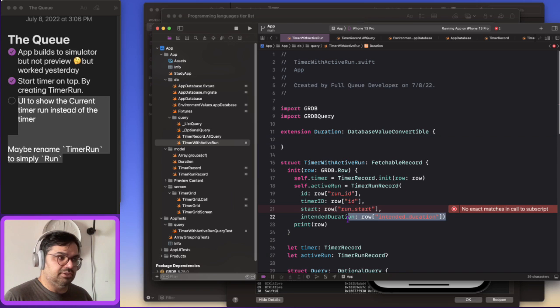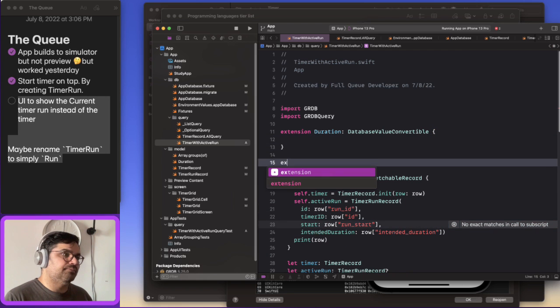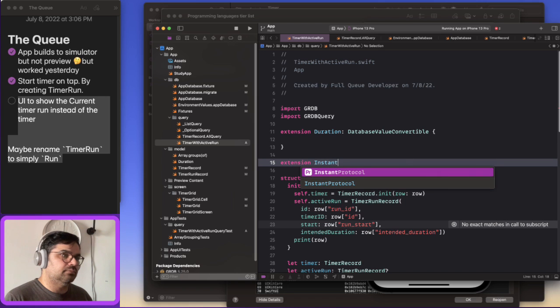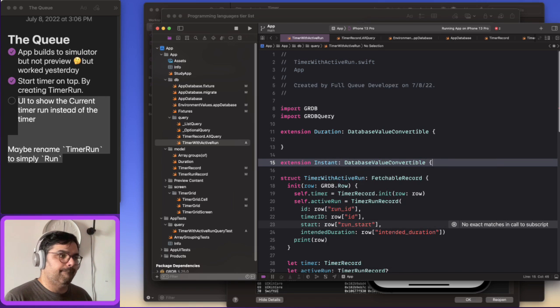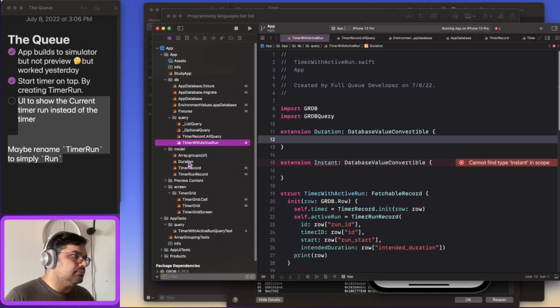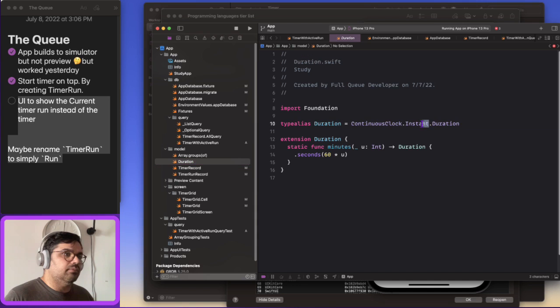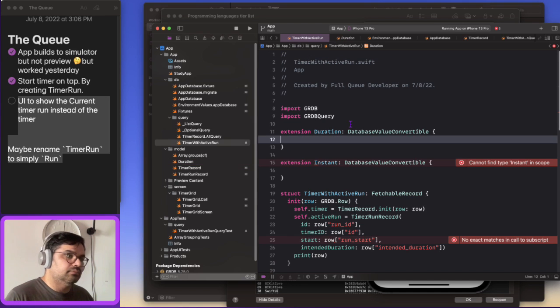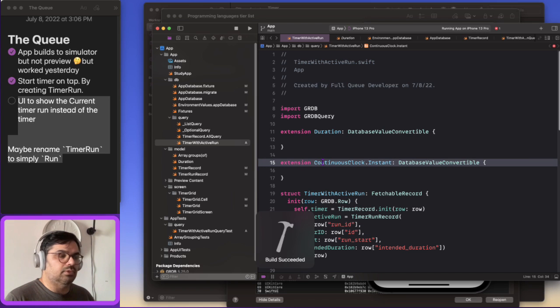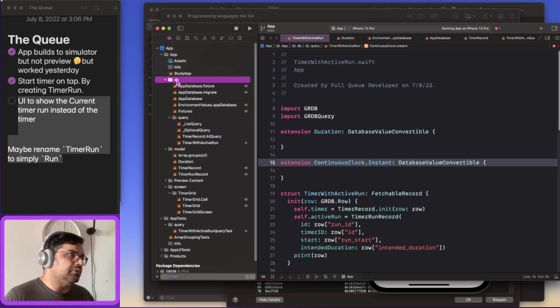Okay, so that fixed this one here. Oh, okay. Yeah, so let's make a types folder.